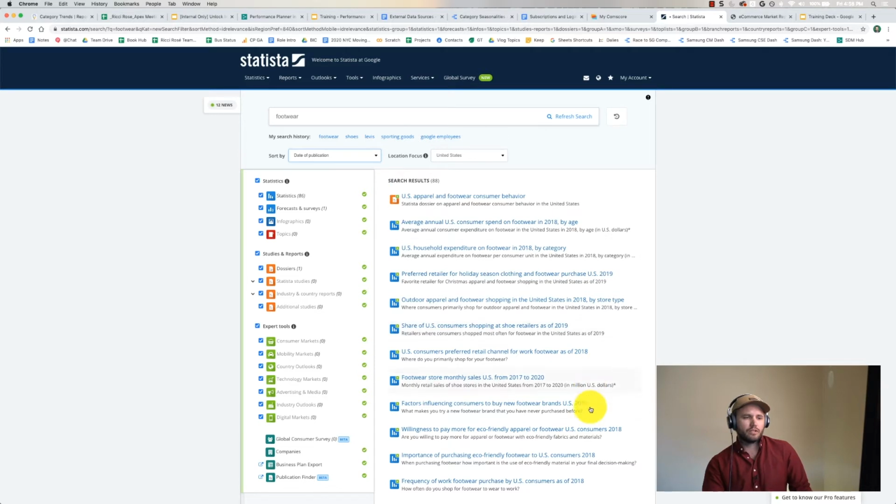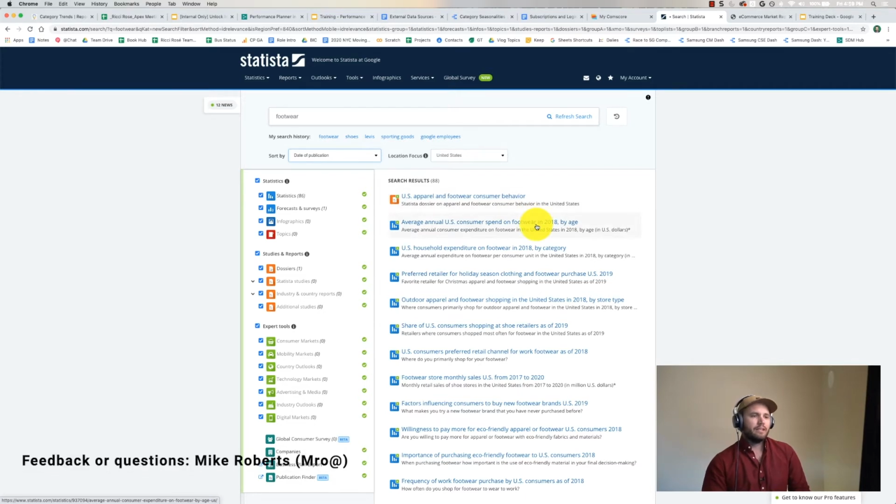I do check the titles for the date that it lists. Sometimes the most recent data is 5, 6, 7 years old, and it's not as helpful. So the date of publication is helpful. And a lot of times, even if the data is a year or two old, it's still the most recently available data that we can put in a presentation, and you just put in the footer of the slide what date it came from. And if clients ask or they don't trust the data because it's a year old, we can just state that it's the latest available data.